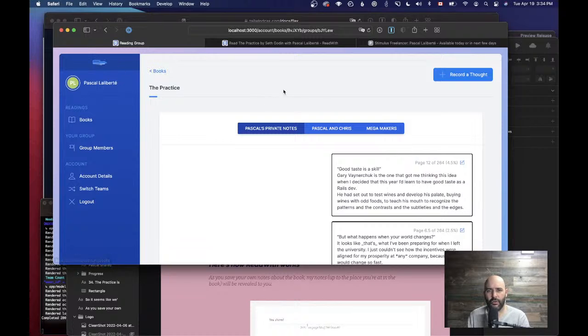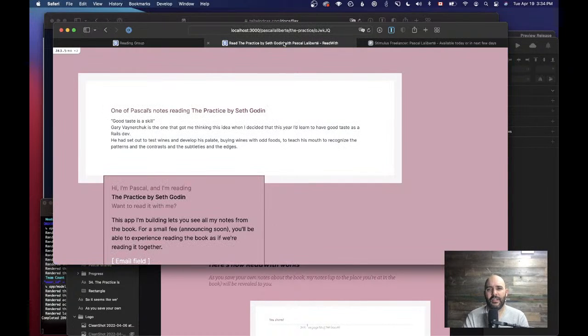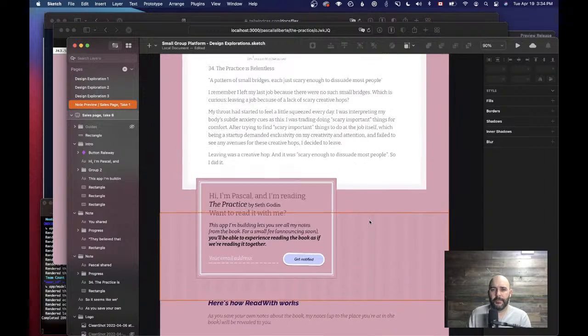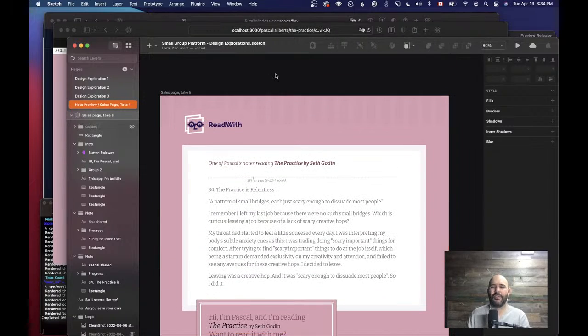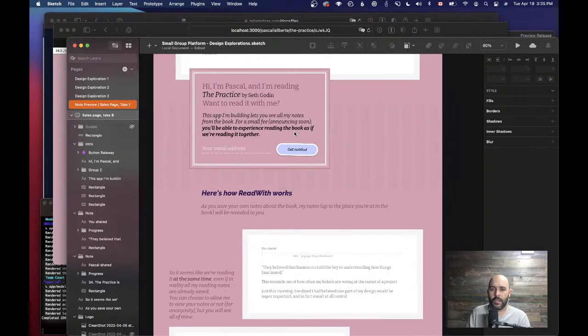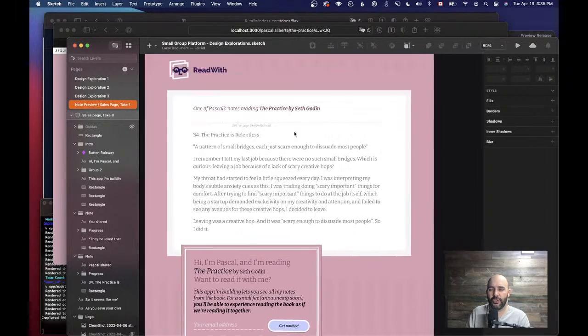So I'm not going to invest too much effort in the UI of the app right now. Maybe I'm going to replace the logo, but it's fine if my first version of the app is going to look like this. What I want, though, is that the sales page be reflective. So I'm going to have two sales pages, one for selling my notes to the book that I'm reading right now, and also the homepage of the app. I think I'm going to call this Read With, and the page looks something like this.